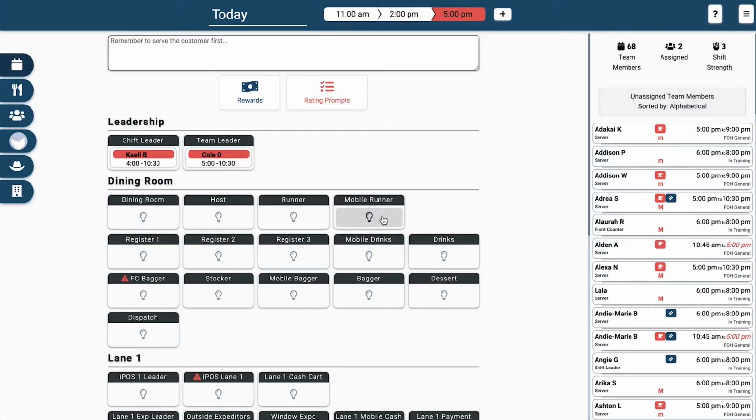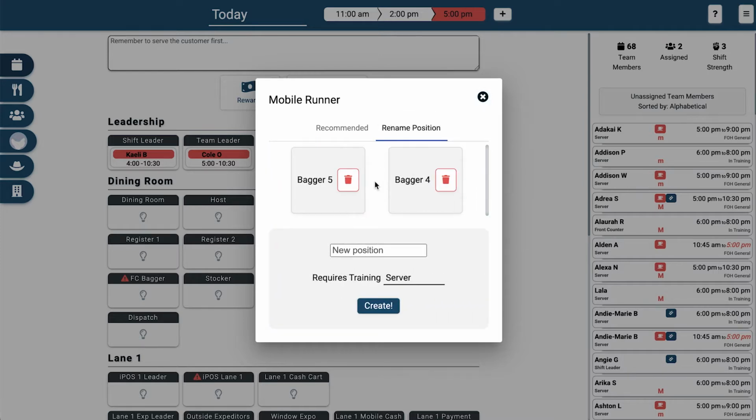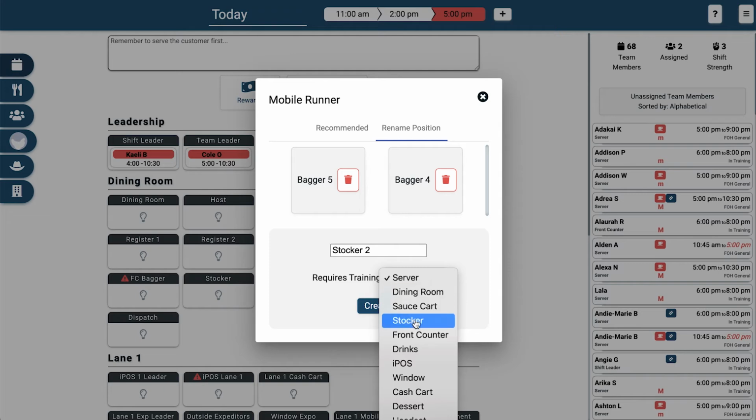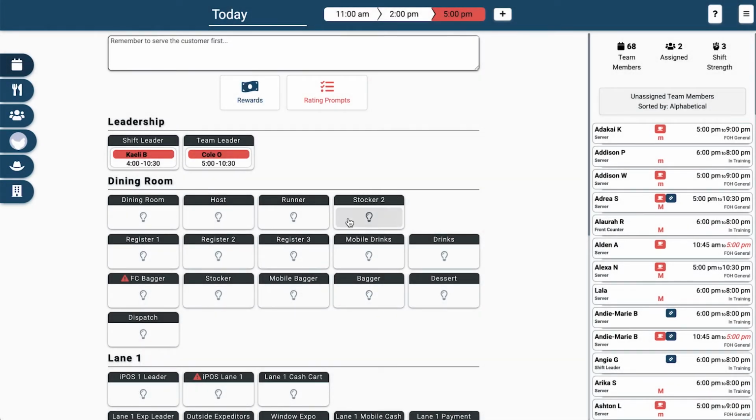If you click that light bulb, it actually gives you an option to change the name of the position. I know, pretty amazing. So if you are trying out a new position, maybe inclement weather is happening and you're needing to adjust the names of the positions or where those positions might be called for that day, you can change the names and allow for better and clearer communication for your team to navigate that.